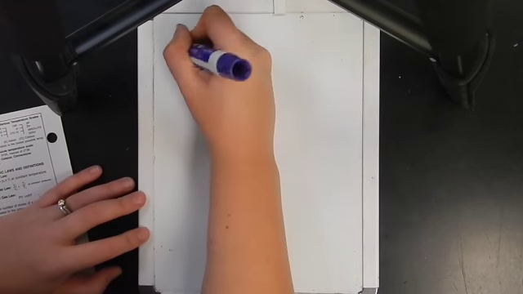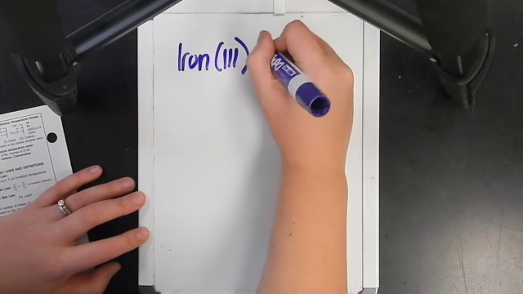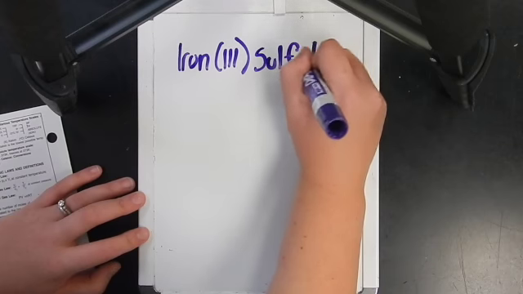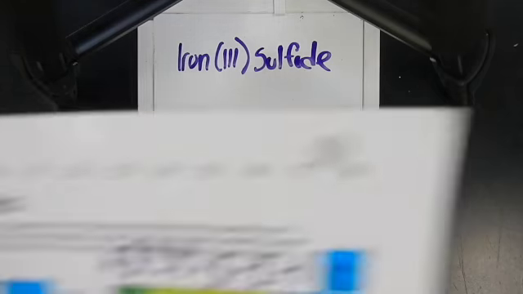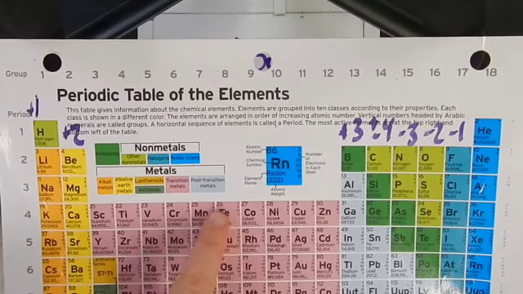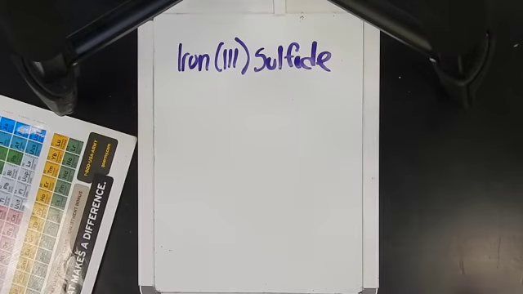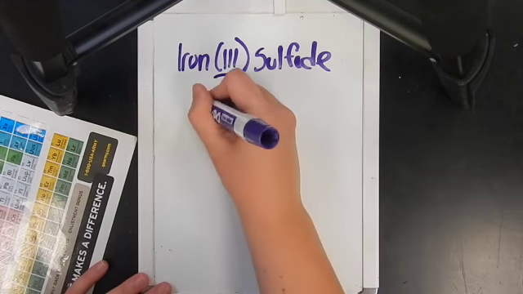Alright, so today I'm going to do some examples of ionic bonds containing transition metals. First, I'm going to go from the name to the compound. If I write out the name, iron 3 sulfide, this Roman numeral tells you the charge. If you look for iron on your periodic table, it is right here in the transition metal section, so we can't figure out the charge just by looking at it. That's why they give us the Roman numeral.